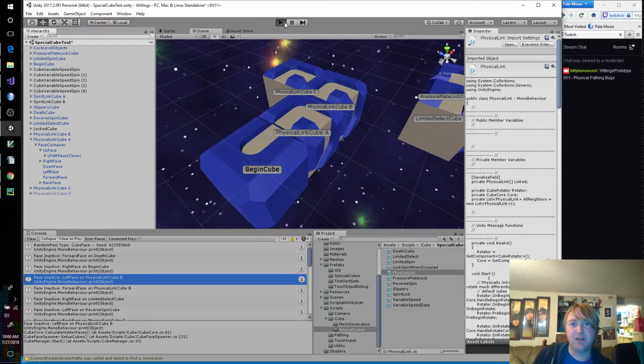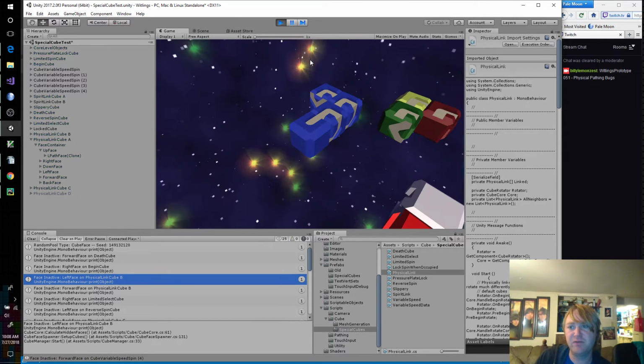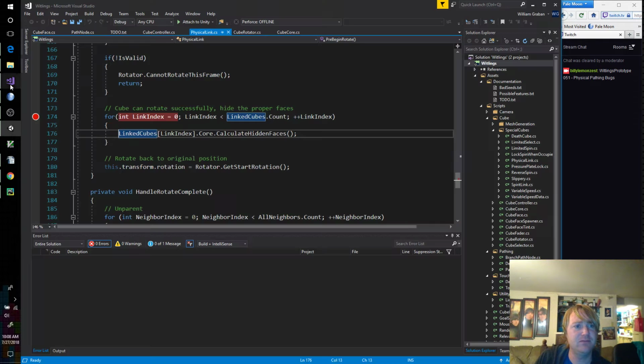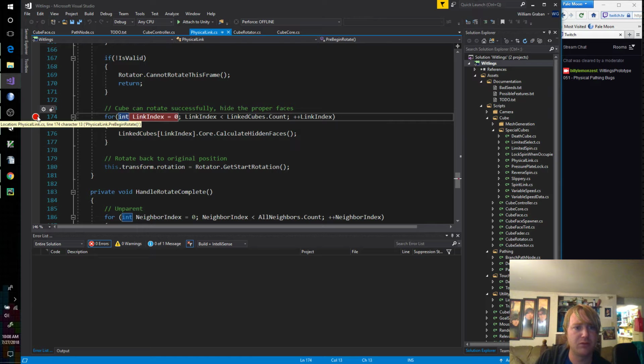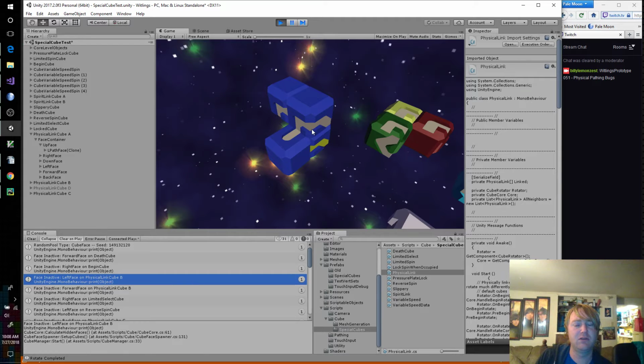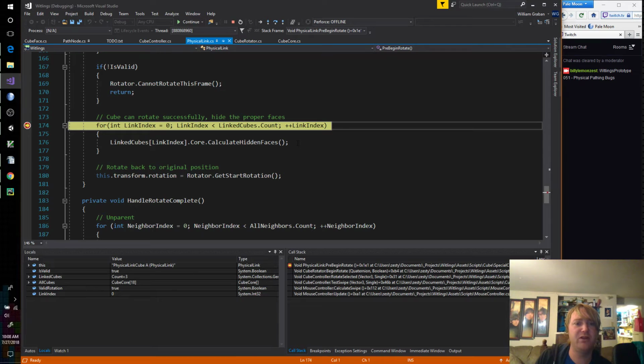Okay, let's set it up again. For some reason, Visual Studio will be sad if I move too quickly. So wait for it to load. It looks happy. Wait a moment, swing it. Hey, there we go. Okay, so our linked cubes, we have 3 linked cubes, B, C, and A.